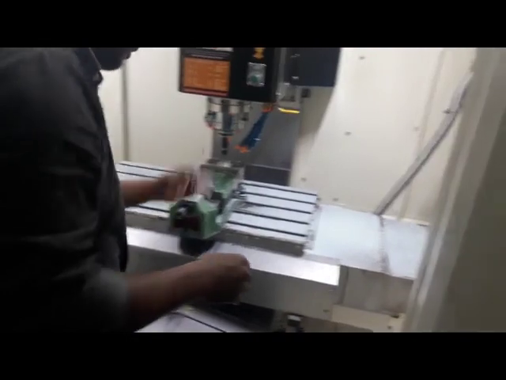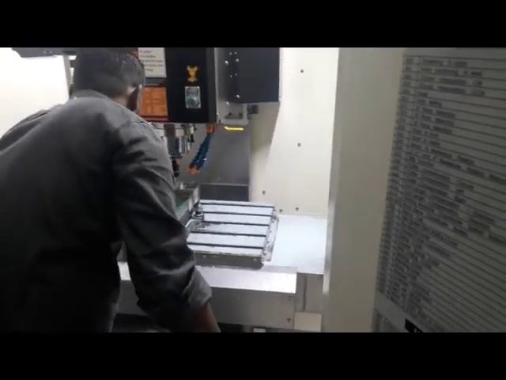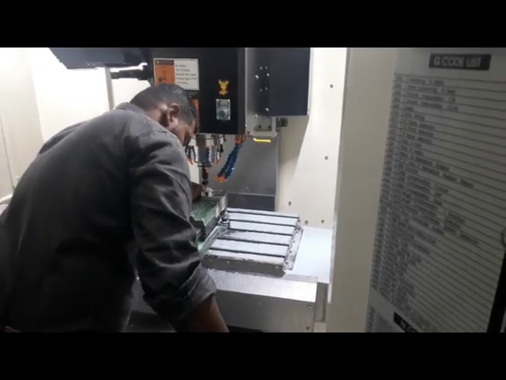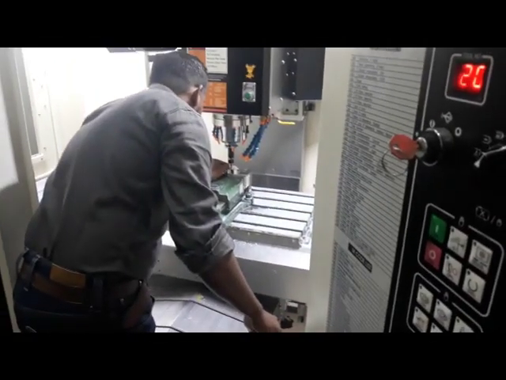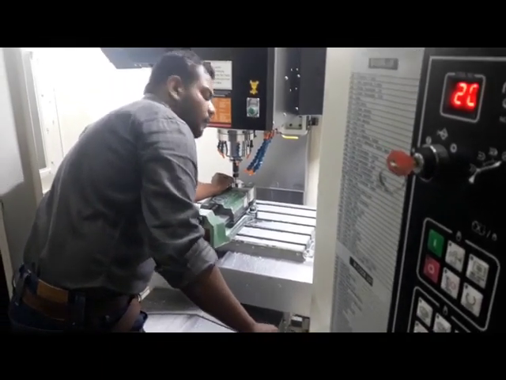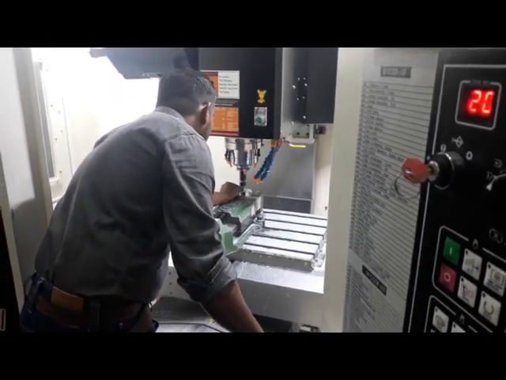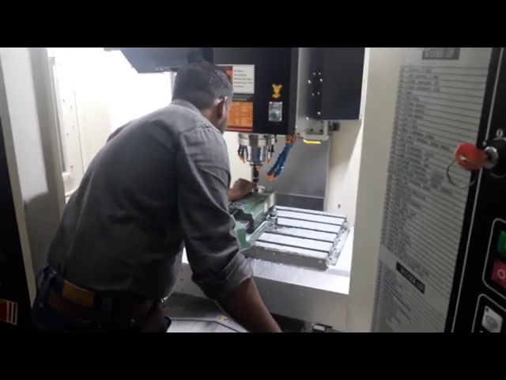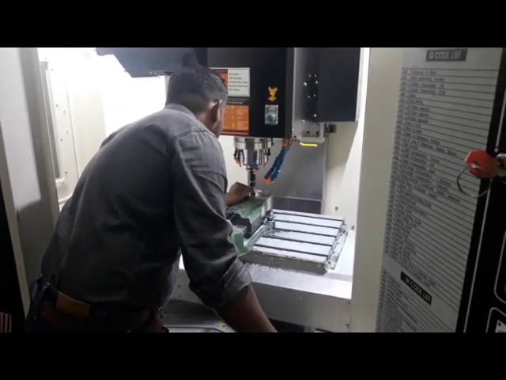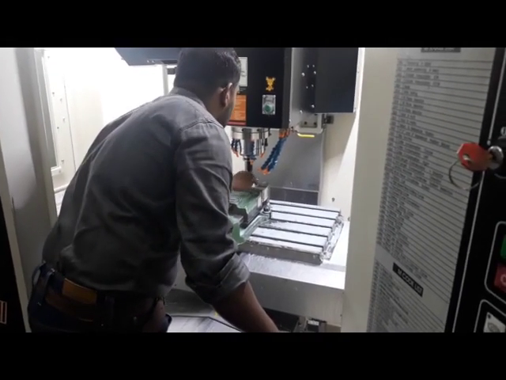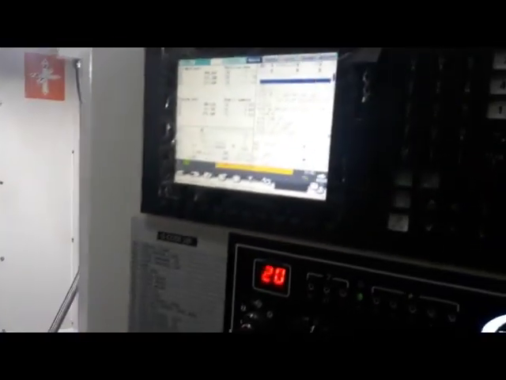This is 50 micron thickness paper. We're going to switch from 100 micron to 10 micron increment. So now the machine knows.